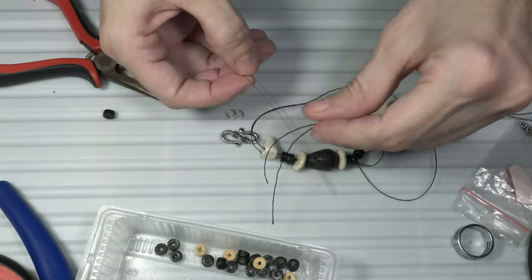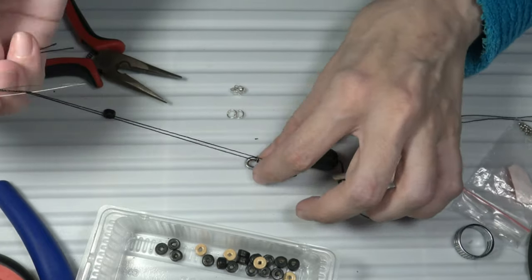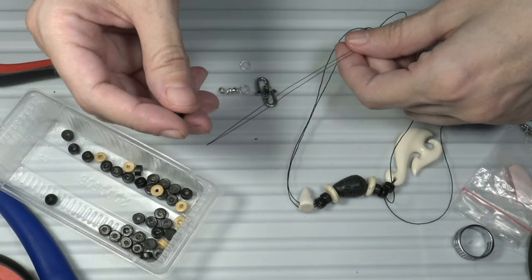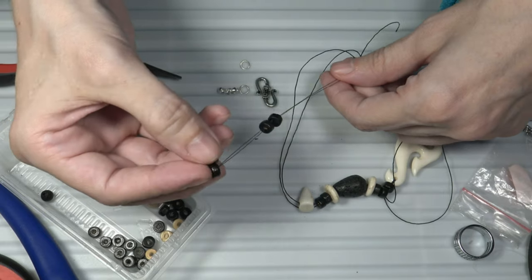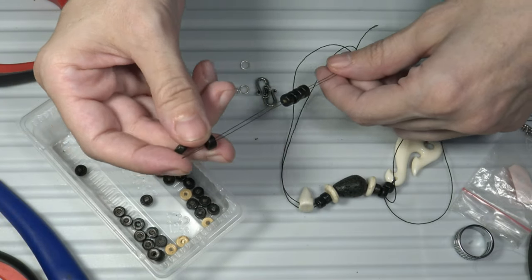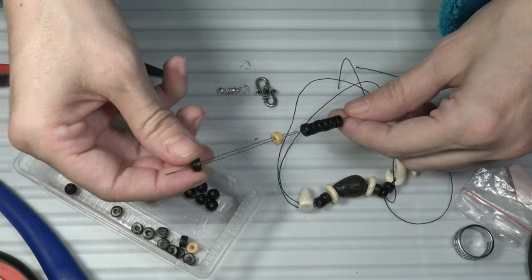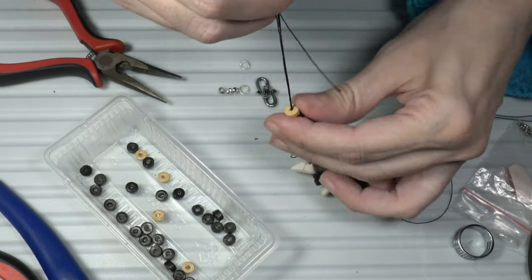And now I will continue adding the wooden beads. Again, I put the thread on my needle and I will continue adding those beads. I'll put some white beads too. A white, a black, and a white bead. Like this.